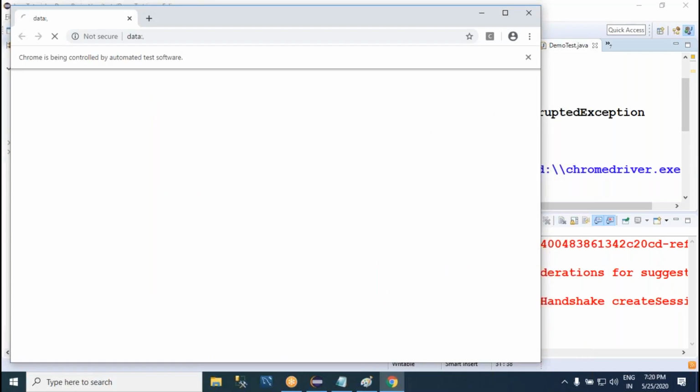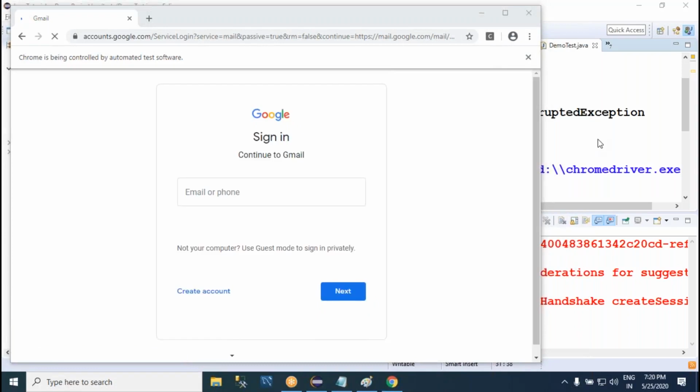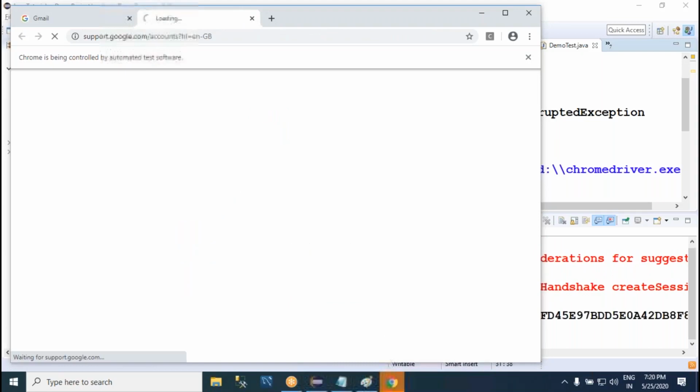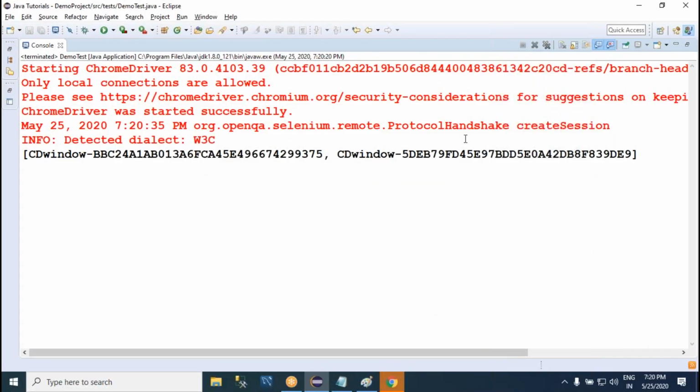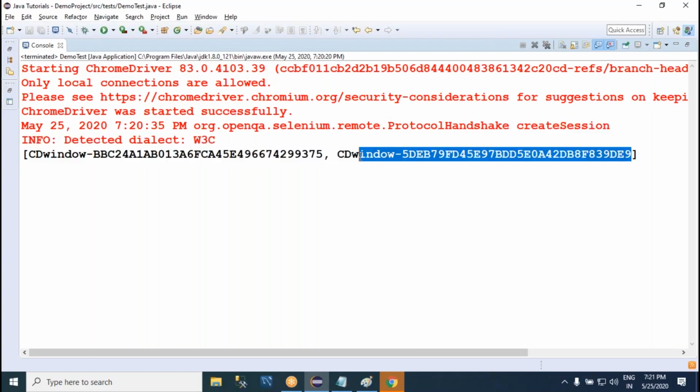How many values will it contain? Two values, correct. Check. Now this is your set. A set returns the values in sequential order. This is the first window ID, this is the second window ID. Okay, right.